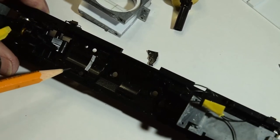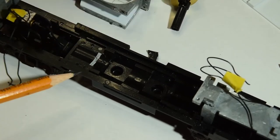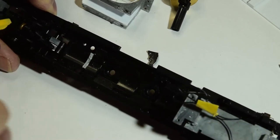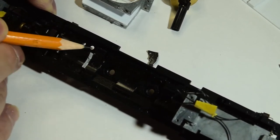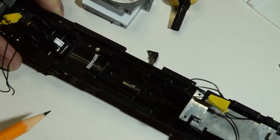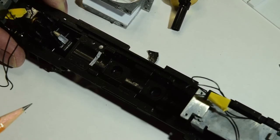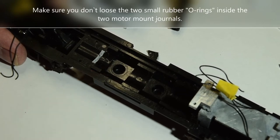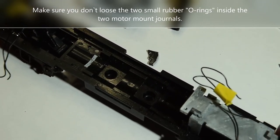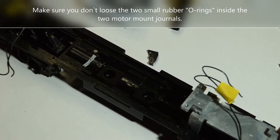Because there's metal locating pins right here already on this unit, plus two screws, and it's locked into the edge of this. There's a little return on the frame built in, so it locks in regardless of whether you have that tab or not. Why it's there is beyond me. Maybe it was part of an initial concept and design, I don't know, because this chassis has been revised over the years. But this is why I like Atlas, because especially the older ones, they were over-engineered in so many ways, which makes them great for revisions like this.